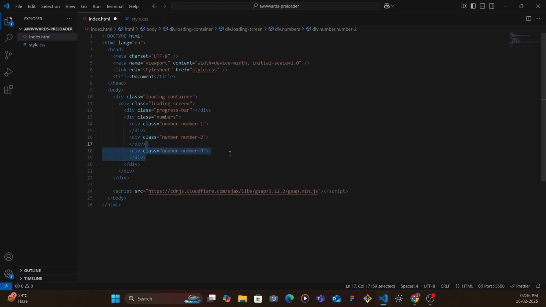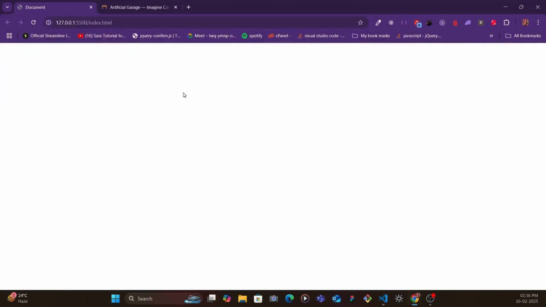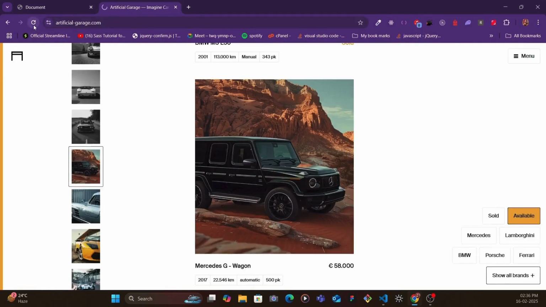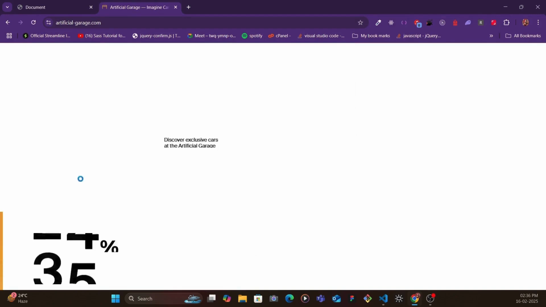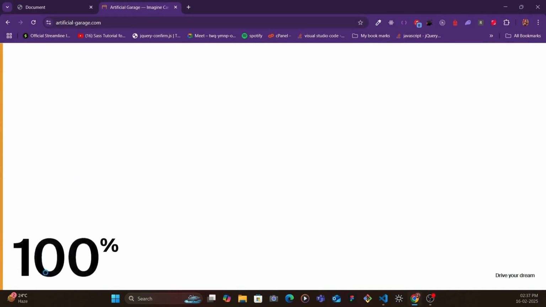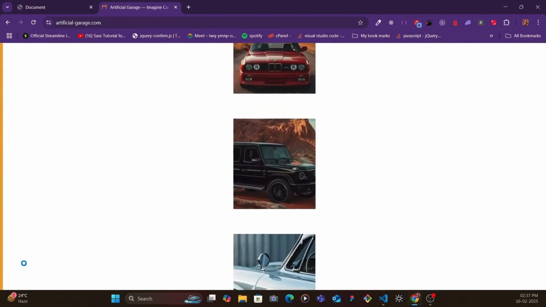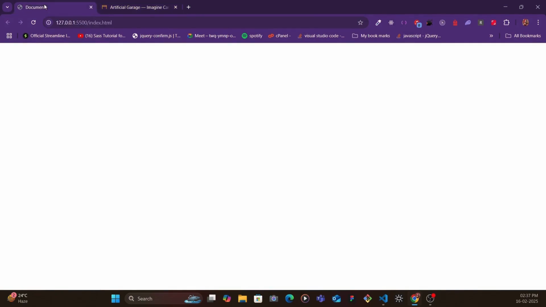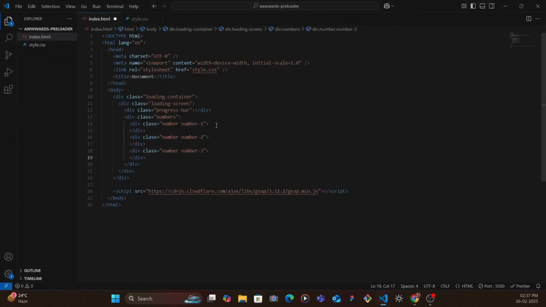Now you might ask, why do we need 3 divs? Because if you look at the original awards page, I'll just show you. So hold on. Yeah, here if you see, if I refresh, we have 2 digits shown, but then this third one appears out of nowhere from the bottom. So we need 3 separate divs, and the first one would hold the number 1, which till the end won't be visible, but only after the other 2 digits reach 0, only then are we going to pull up the text, or the span number 1.